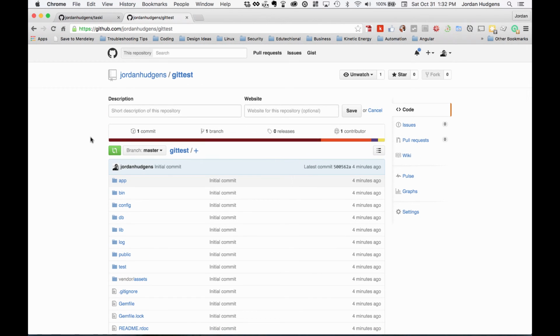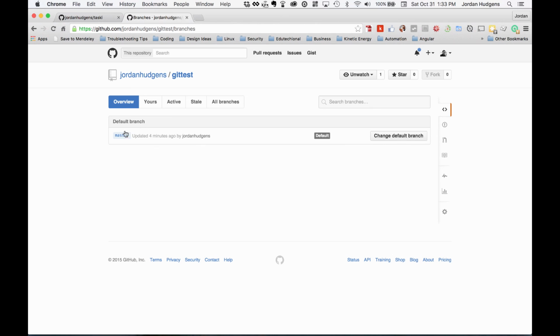So that is it. If you've gone through that, you now have a repo on Git, and the next step is going to be connecting this with Heroku so we can push our master branch right here. If you click on branch, this will take you to your list of branches, and you can see we have a master branch, and we can push this onto Heroku and get our application live on the web.